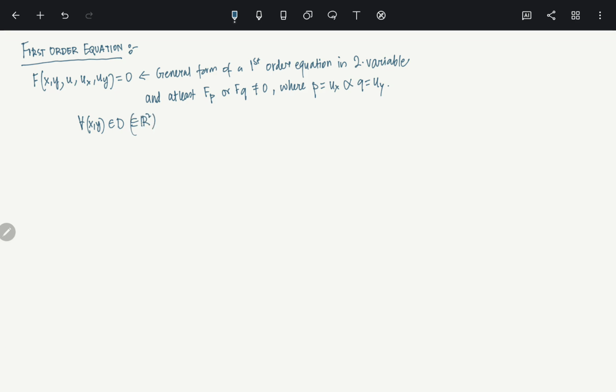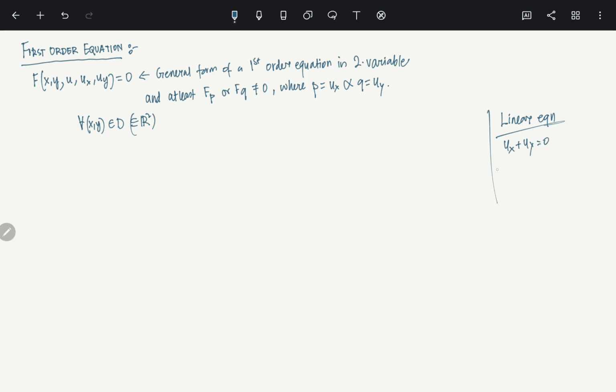Now in this part also, what we are going to do is basically this is a first order equation, right, in two variables. And it can be a non-linear equation per se, but there is a difference. So basically you see, up till now we talked about linear equations in the earlier videos. So this equation can be a linear equation. For example, let's say it may look like this, right? Ux plus uy equals to 0.